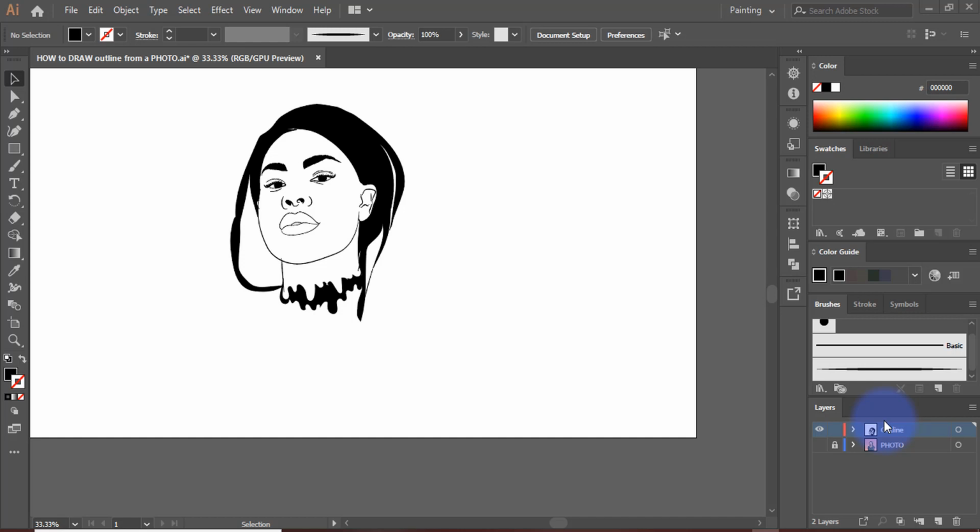Most of the time, I don't care how long it takes me until I come up with a clean outline from the photo that I'm drawing. Your outline should at least bear 80 to 90% resemblance to the original photo. So if you look at my outline, it's almost perfect. There is no doubt if the owner sees the sketch, they will admit they are the one.